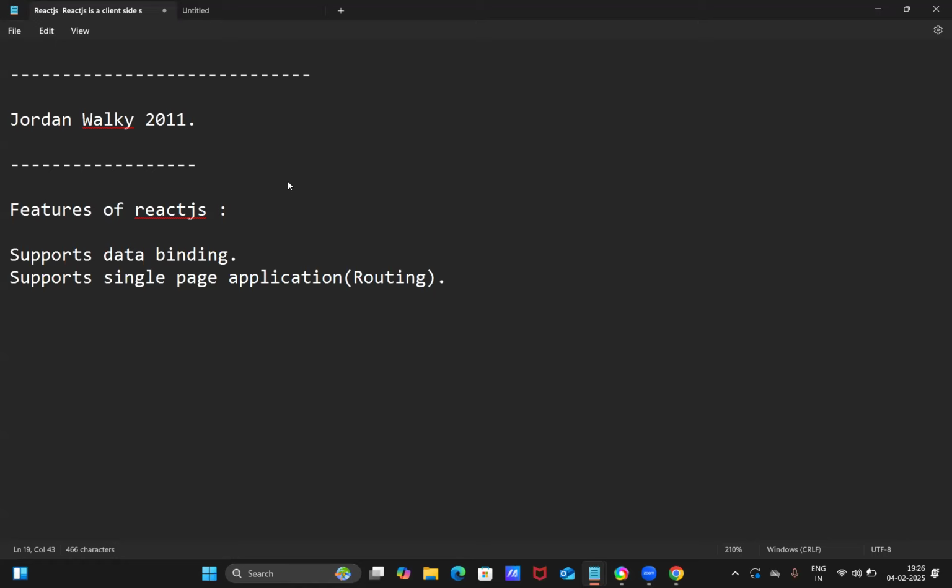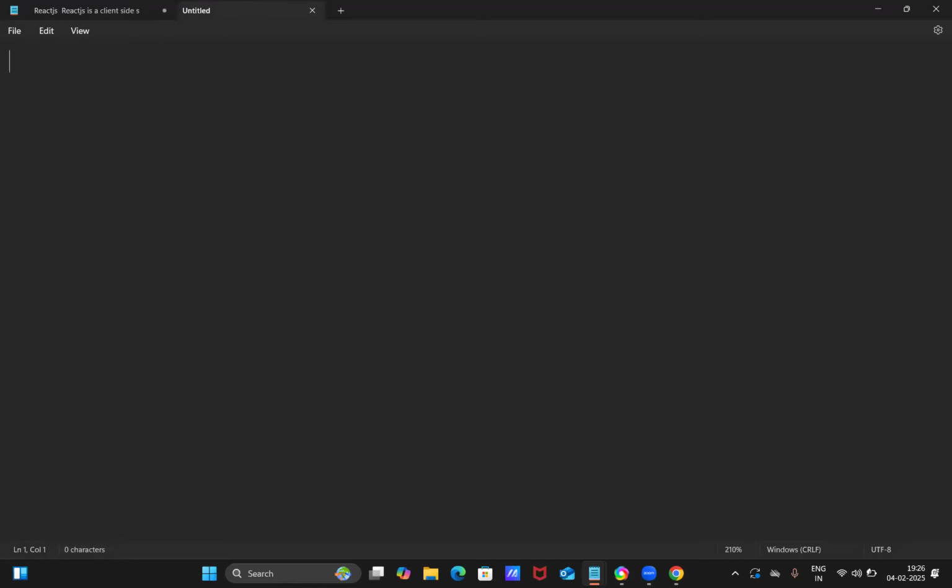See, single page means many people think the entire website is implemented in a single page. Don't think like that. We are creating n number of pages. So what is this concept? For that, I'm creating a small diagram. Around the single page application we will spend 1 week. Many concepts we will discuss based on this.